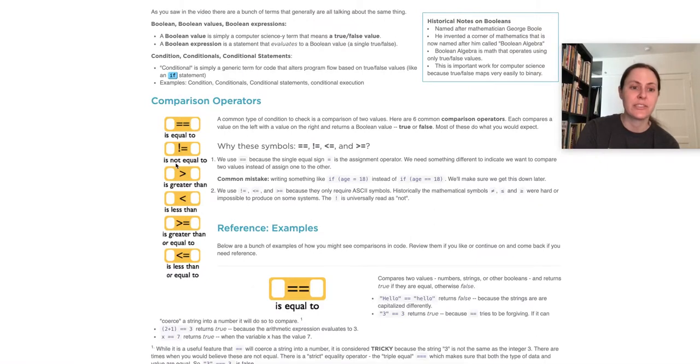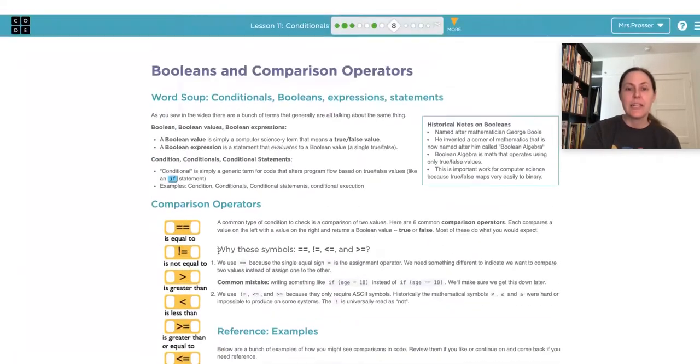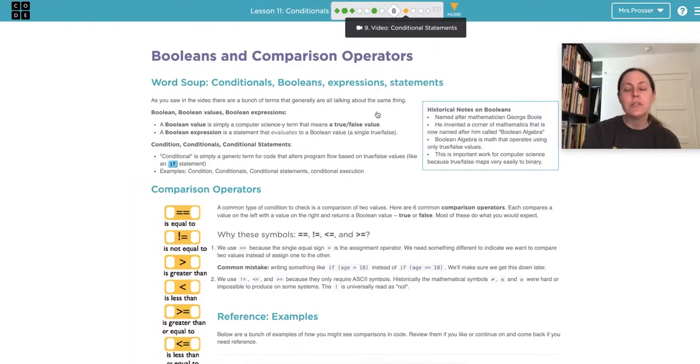So let's move on. If you go to 8, it's going to give you some extra information. This one's interesting. The exclamation point in front here is checking, okay, is this not equal? And sometimes that's what you want to check for. It's a little weird. Then we've got greater than, less than, greater than or equal to, and less than or equal to. You can look over this. It shows some examples. Let's move on, though.